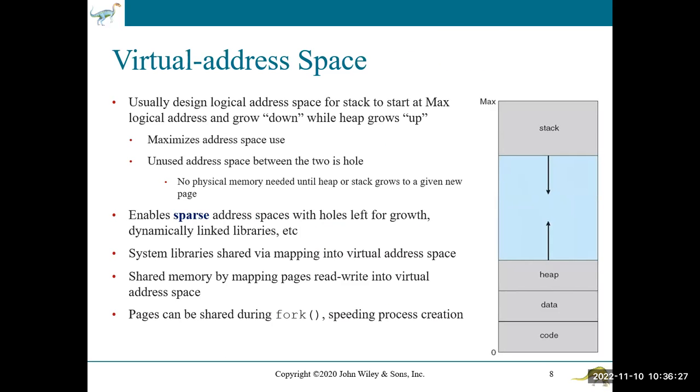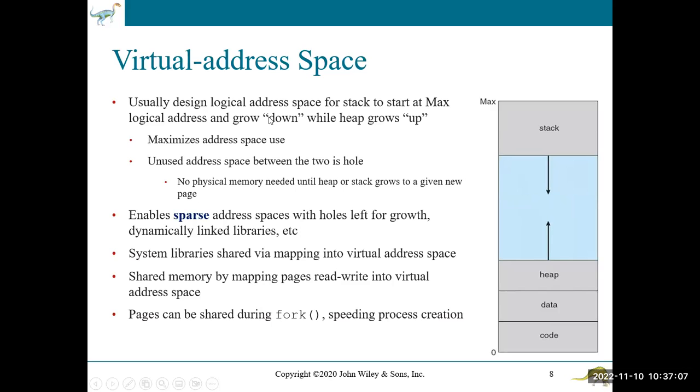Your virtual address space works like other memory management conventions. You have stack and heap. And as the size of stack and heap change, this available memory can shrink, right? So it says the unused address space between the two is a hole. No physical memory needed until the heap or the stack grows to a given new page.